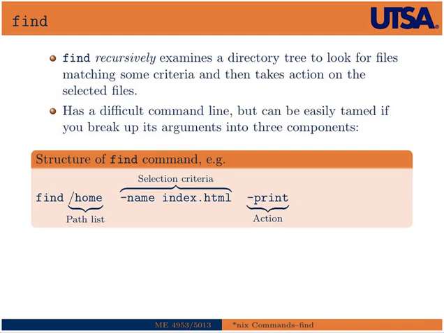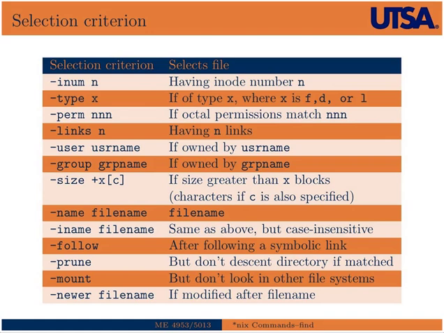So just a fuller list of selection criteria. A couple that we may really use would be, of course, name here. Type, we can use this to specify files or directories or symbolic links that we may be looking for. Iname is another important one, because sometimes Unix is case sensitive and sometimes we want to ignore the case. Again, this is not the full listing. I'll direct you to the man page. You can also search based on access time and other things.